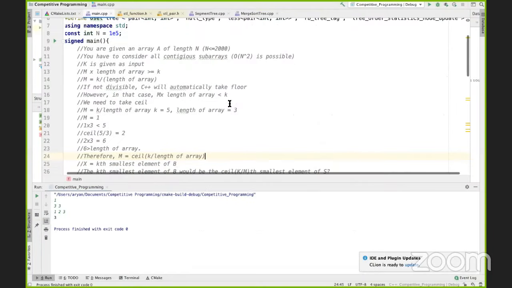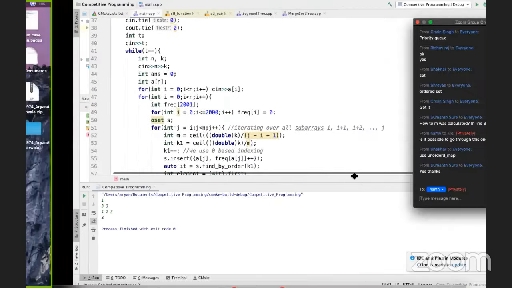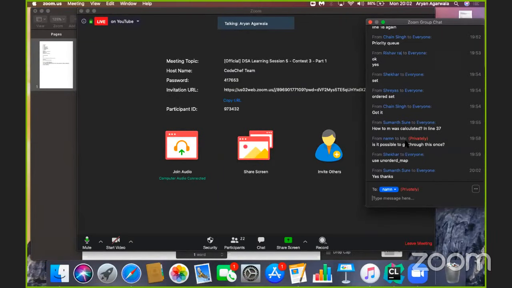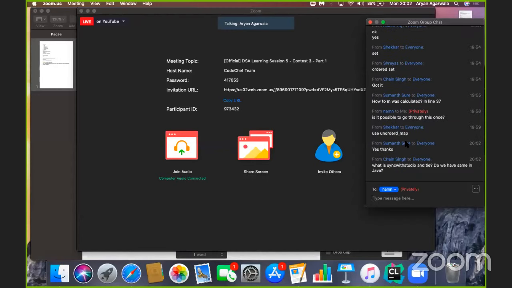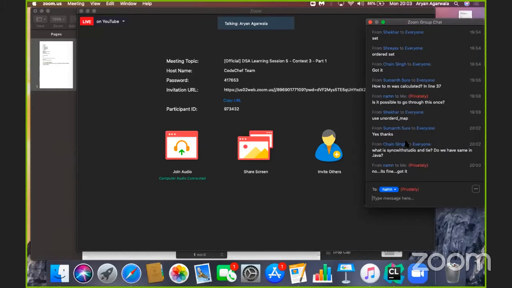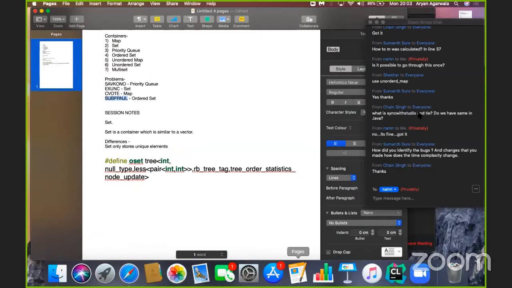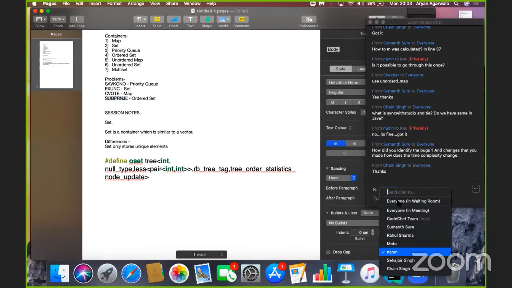Okay, great. So now you guys want me to go through the... you know what, Naman, can you just tell me where the doubt is, or if you want me to go through the problem again, I can do that. Those sync with stdio things are just making the input faster. In Java, I think you can create a custom input class which is faster, but this exact thing isn't there in Java. Okay, so if everything is clear, then I'll end the session right now because that's all we had planned. But if anyone has any doubts about this problem, anything we discussed today, or CP in general, you can ask right now.